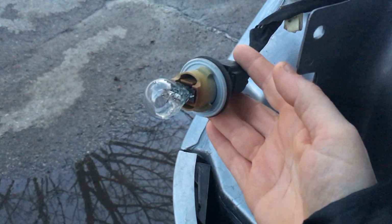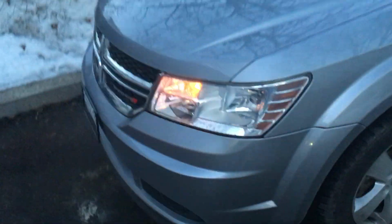The bulb is in, and before I put it back, I'm gonna go in the vehicle and double check to make sure. She's flashing. Okay, so as you can see, the back is flashing. Working now. You go to the front. Front is good. Now we're gonna just put this back in, and then we're just gonna move on to the other side.